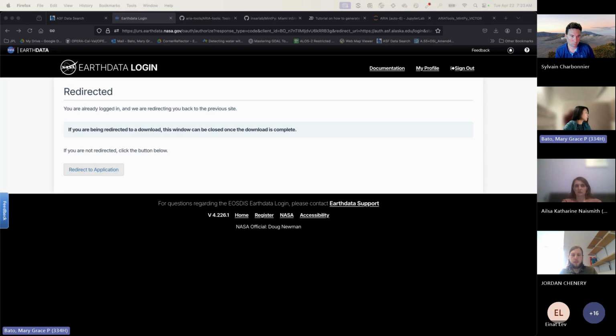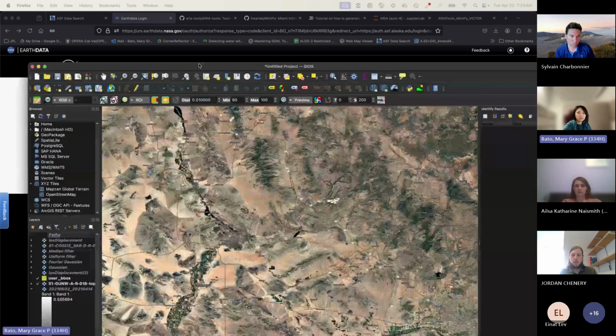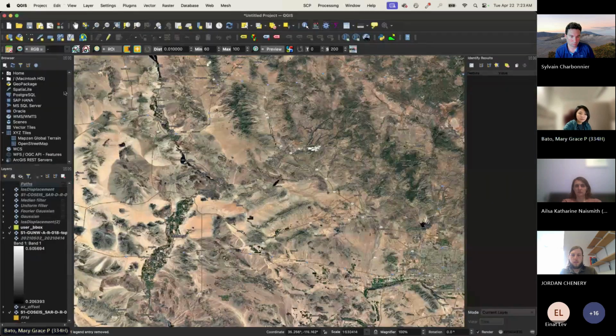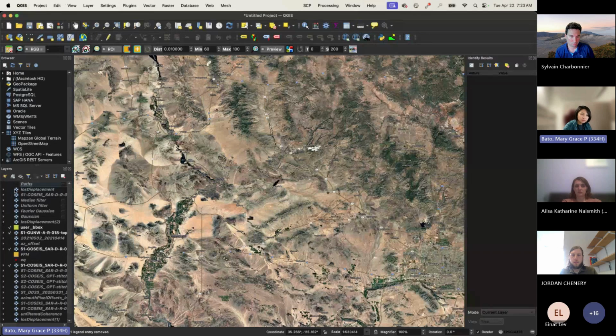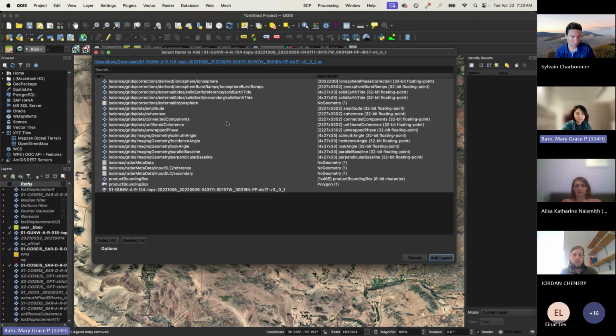Where is my QGIS? Here. Okay. And what you can do, sorry, I have tons of stuff in my QGIS, is just drag and drop it in your layers, and you'll see something like this.